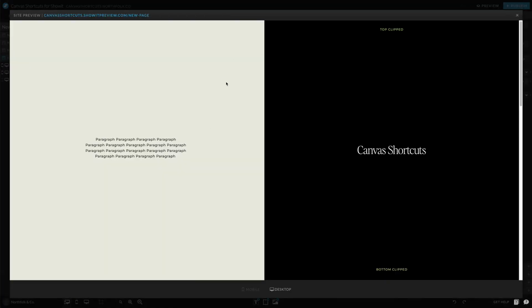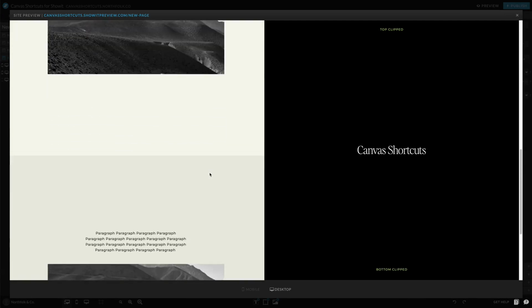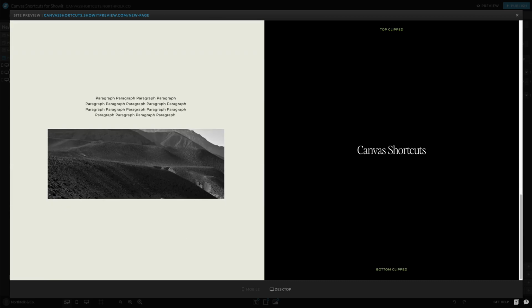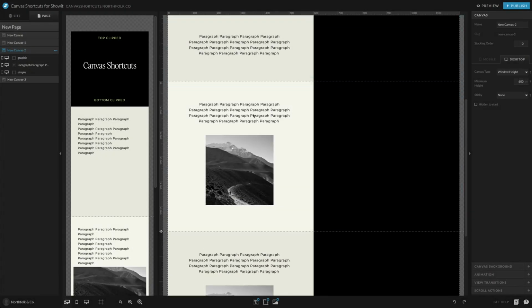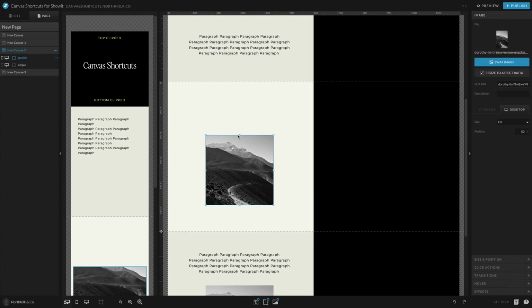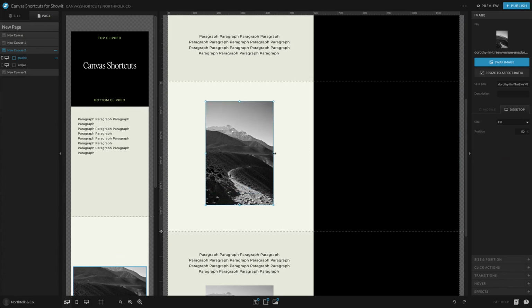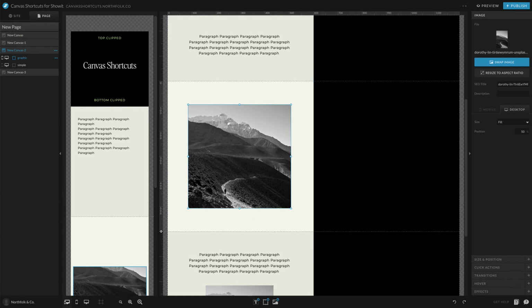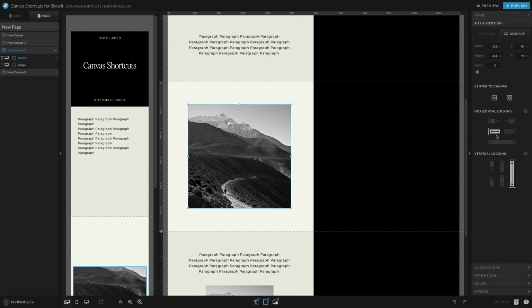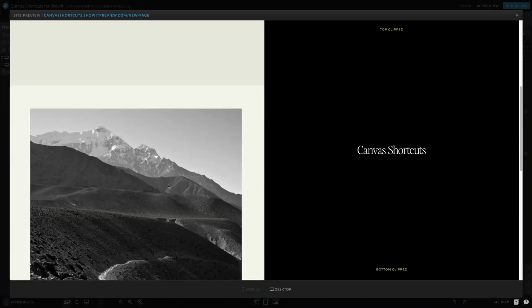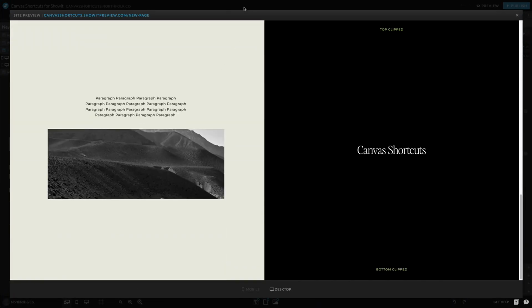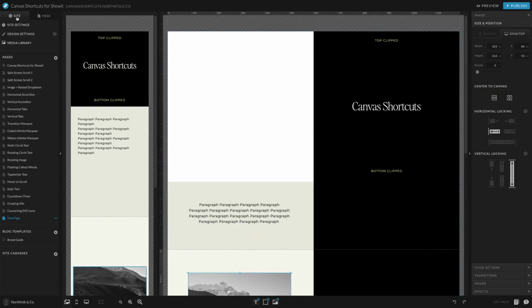Okay, so now you can see that we are the same height and width as our right fixed block, but now we are scrolling. So you can do the same thing here where you're adjusting how you want your content to display. It's pretty much however you want to do it. So if you also want your image to span the top too, all you're going to do is make sure it's clipped to the left and it's vertical locked. Okay, so that is style 1.